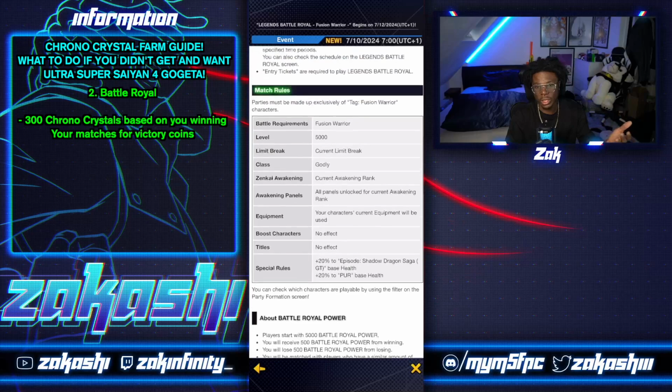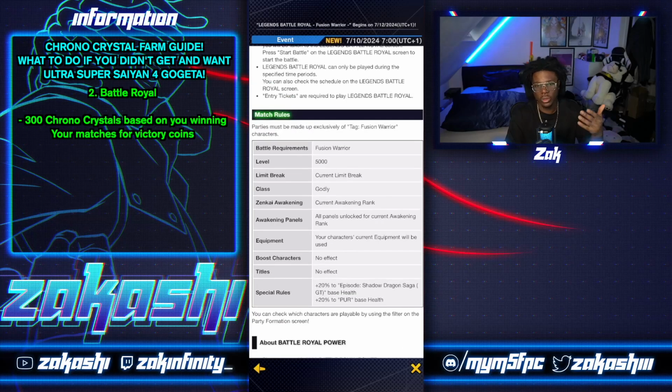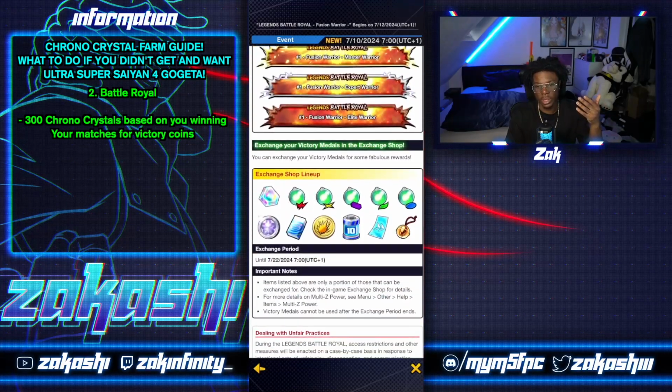You have to use the conditions explained here. There's match rules, and just go for wins. Make sure you play all of the games that you can to try and get as many victory medals as you can. Then you'll be able to exchange for not just Chrono Crystal, there's other nice rewards as well.